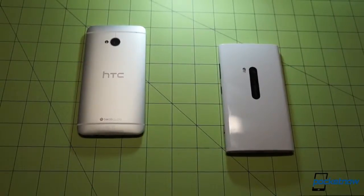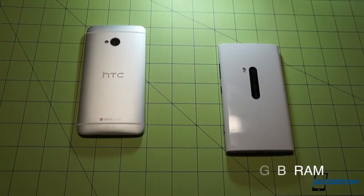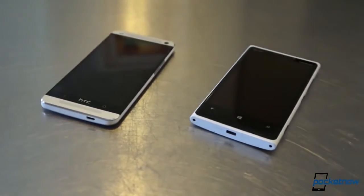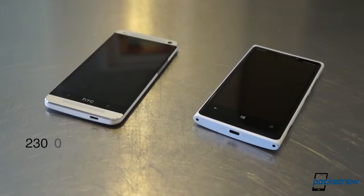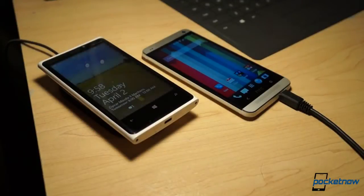Under the hood, there are significant differences in CPU and memory. A dual-core Snapdragon S4 at 1.5GHz on the Lumia, and a quad-core Snapdragon 600 at 1.7GHz on the One. There's also 1GB of RAM on the Lumia to the 2GB of RAM on the One, and for storage, both of our units here pack 32GB. But the One is also available in a 64GB variant; the Lumia is not. Neither device offers additional expansion by way of memory card, so you have to make do with what's on board. The batteries on each are also sealed in — 2,000 mAh on the Lumia and 2,300 mAh on the One. Both devices include micro-USB ports, but the Lumia offers Qi-based wireless charging as well, which the HTC One does not. But it counters that deficiency on the connectivity side, adding 802.11ac to the Lumia's more typical ABGN Wi-Fi support.